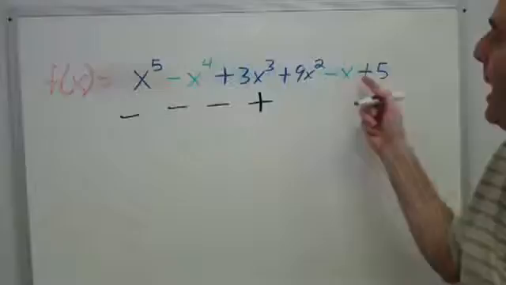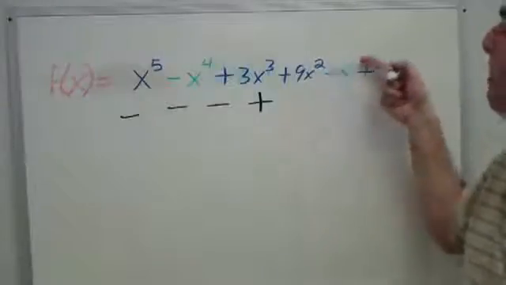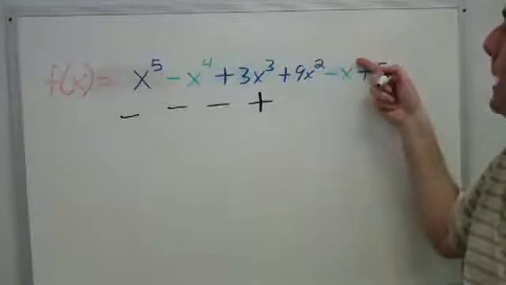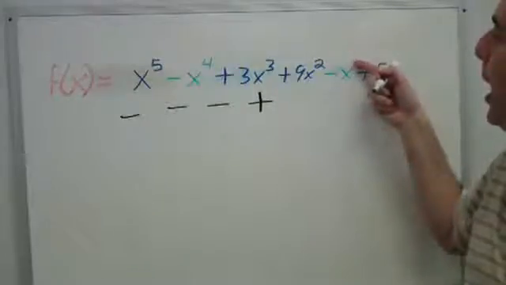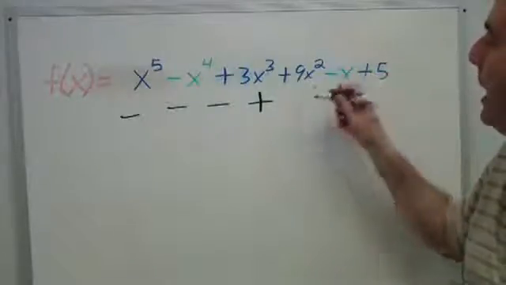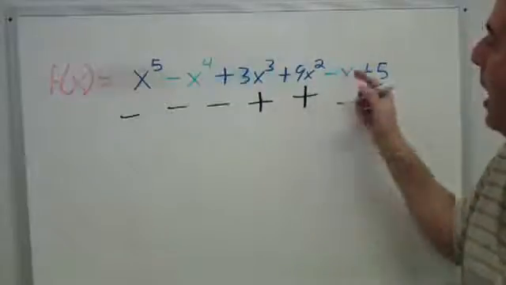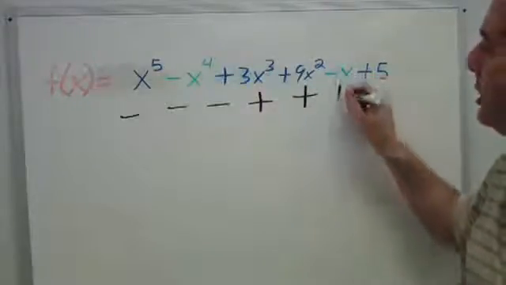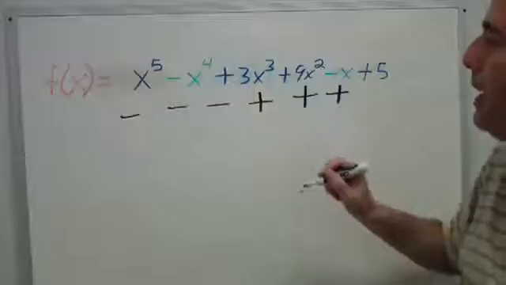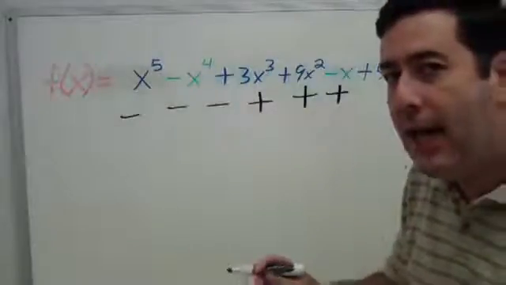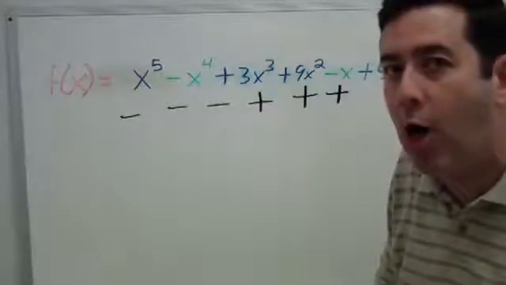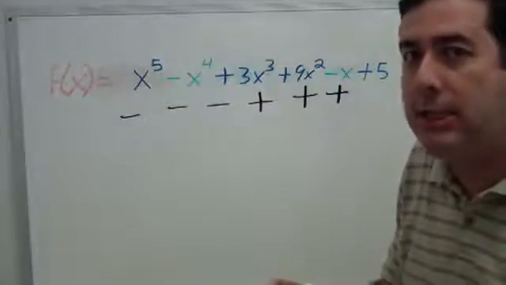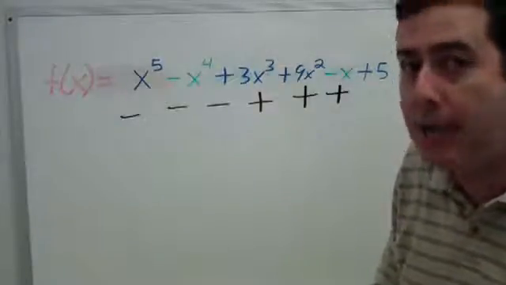Our next term has an odd exponent. Remember, this is an understood 1 that we have right here. So since this one is odd, it'll change from a negative to a positive. Our constant value will stay just like it is. The only things that had to switch as we substituted negative x for all the x's were just the things that had an odd exponent.